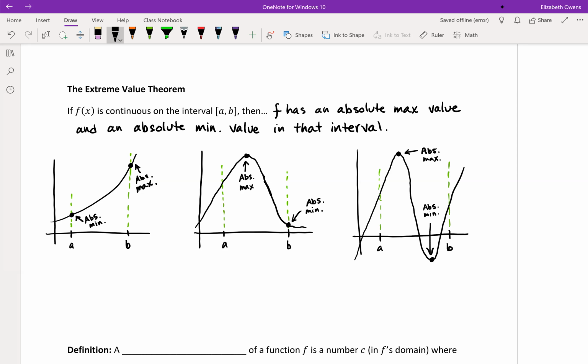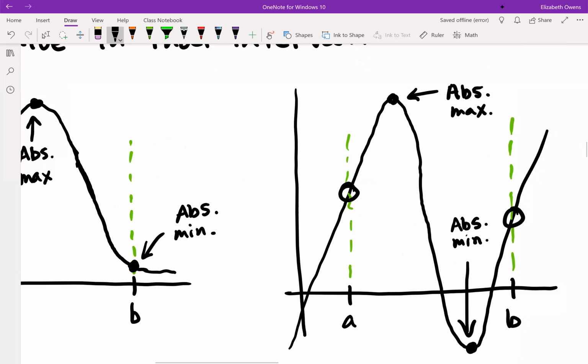And the endpoints are nothing significant. They're just kind of in between, not extreme values. Nothing special is really happening there. They're not even local maximums and minimums, because if you look at this point right here, it is not the highest or the lowest thing in its own little area, really.